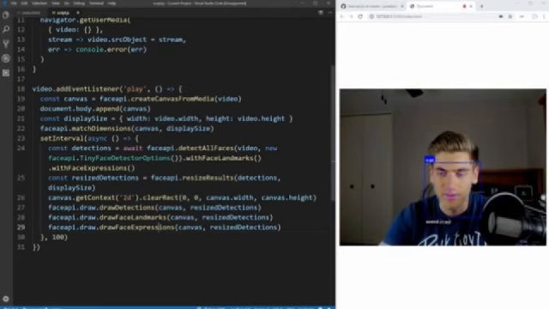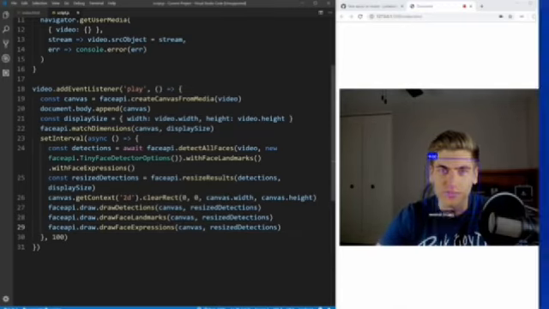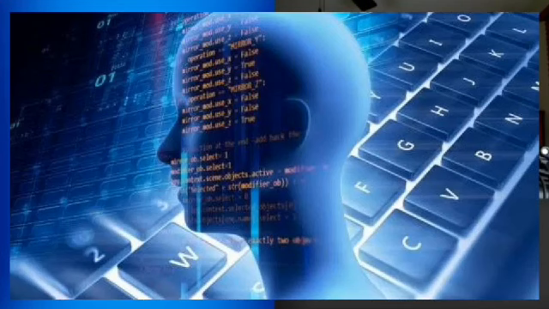So you can see that it's about 100% sure that I'm neutral, but if I make a surprised face, for example, it says it's 100% sure I'm surprised, and if I look angry, it'll say I'm angry, and so on, which is really impressive. And that's all it takes to create this simple face detection algorithm.